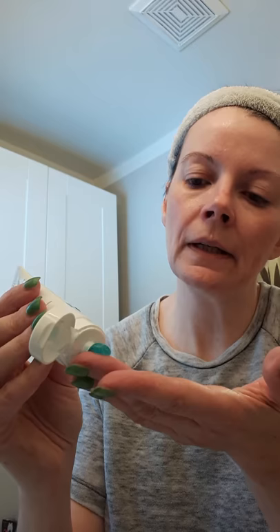You're supposed to apply this on clean, dry skin, so I quickly used the three-in-one super cleanser from Recharge — a very simple wash compared to our other ones. I'm only going to do half my face so you can see it. You just take a little bit and apply a really thin coat quickly, because it's going to start to foam up.